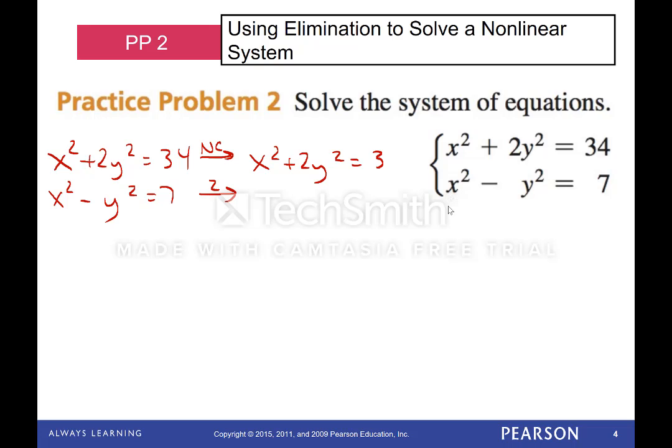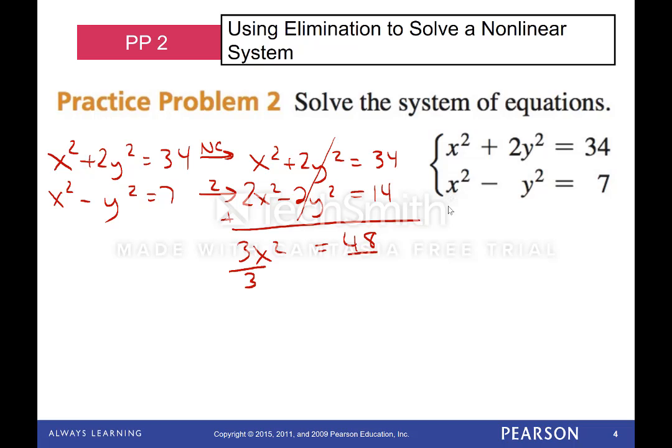And there it is, no changes there, but I do have doubling of everything on the bottom. And notice what I got is I got the y squareds to be exact opposites of each other. In this case, when you add them up, the y squareds are gone as planned. All right, that's going to be, looks like 48. So when you divide by 3, that gets you a 16.